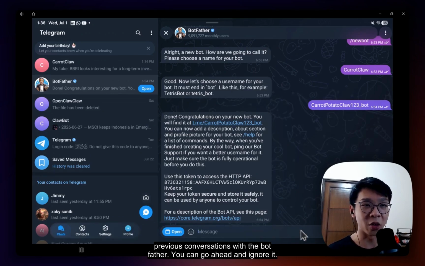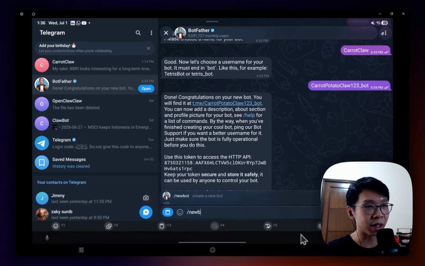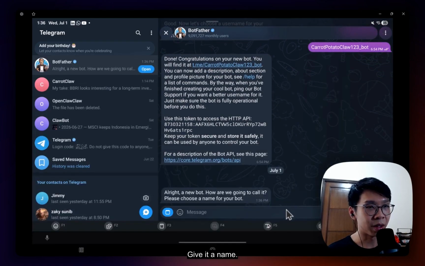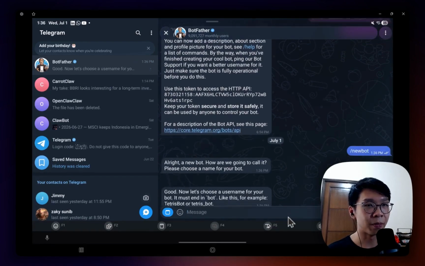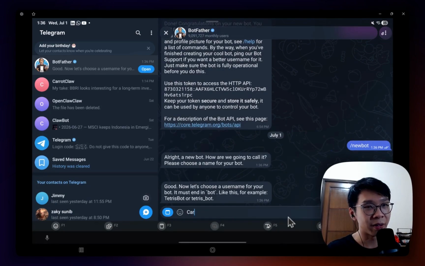You can go ahead and ignore it. What you want to do is just go ahead and start the conversation and type in /newbot. Give it a name. Give it a username as well. It should be unique.